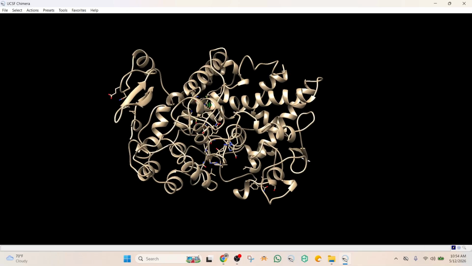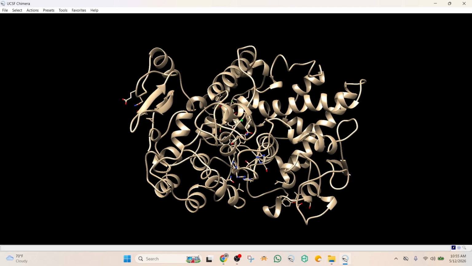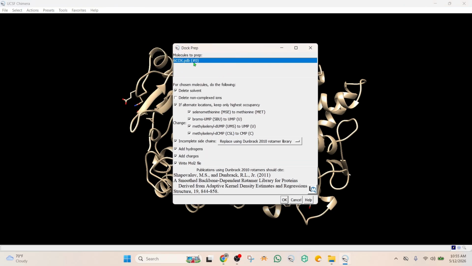Now we are going to use S58 as the parent ligand, and instead of S58 we are going to dock the aspirin molecule. For that, let's prepare this protein first, with energy minimization and everything. You need to go through Surface/Binding Analysis and then go to Dock Prep. Now you can see 6COX has been selected. Any non-standard residues, or foreign residues such as solvents and other things, need to be deleted. Here it has been selected as well. Let it be placed over here, and you can see incomplete side chains. Side chains need to be deleted in some aspects.